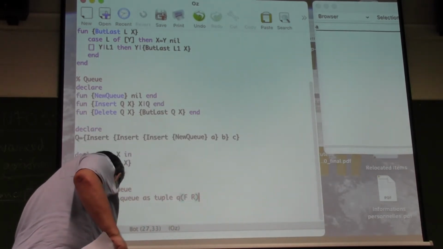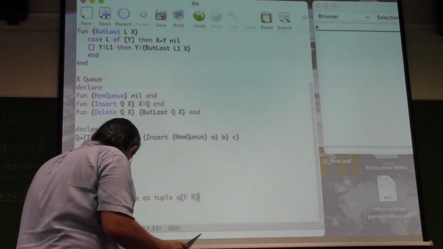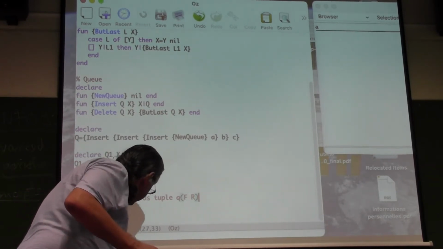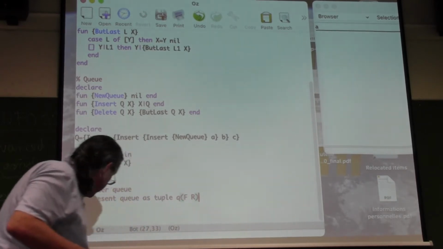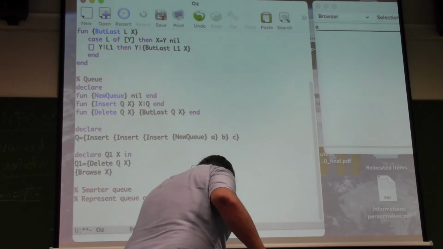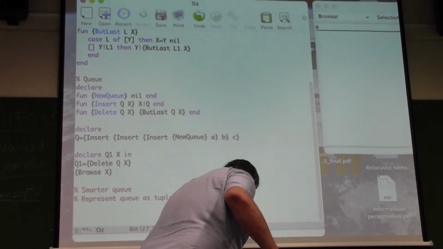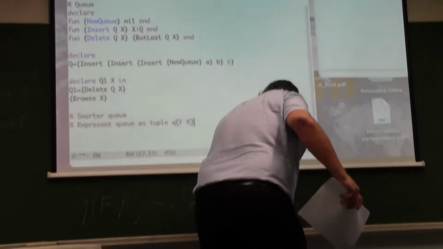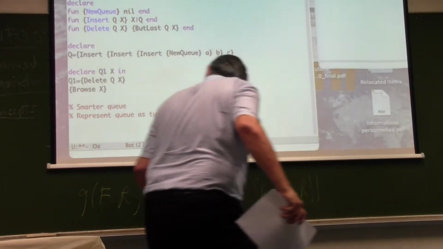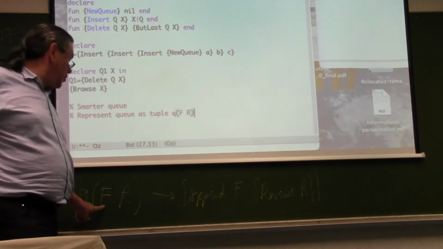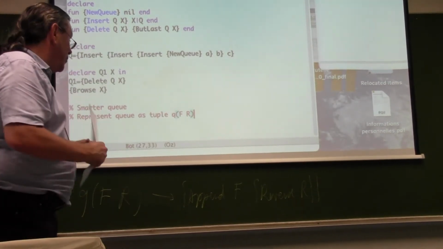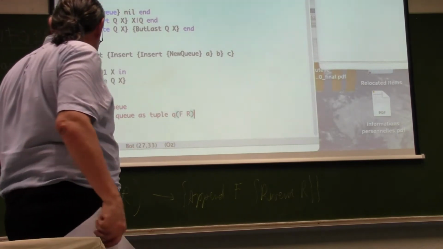The actual content of the queue, if I have a queue of F R, is a combination of these two. It's basically append F and reverse R. So basically F is the elements on the front of the queue, and R is the elements on the back, but reversed. Okay?